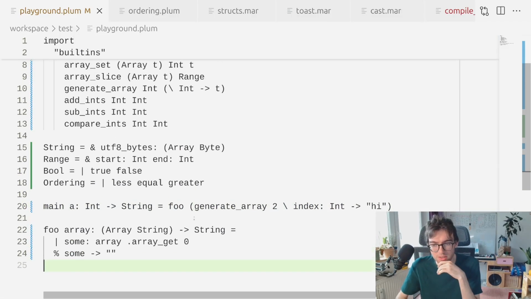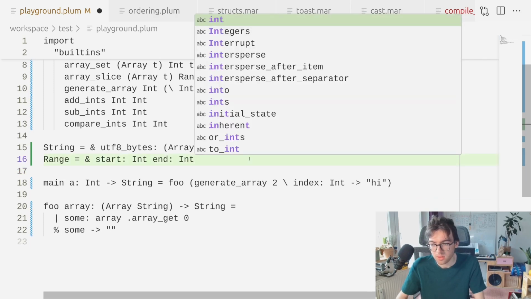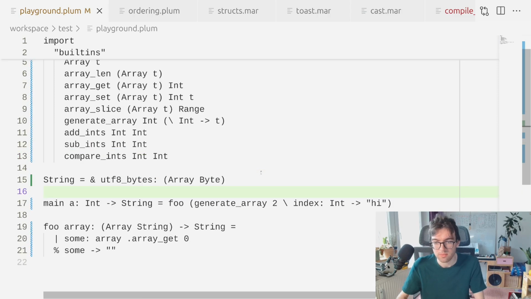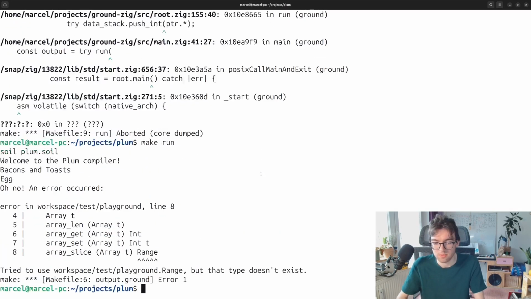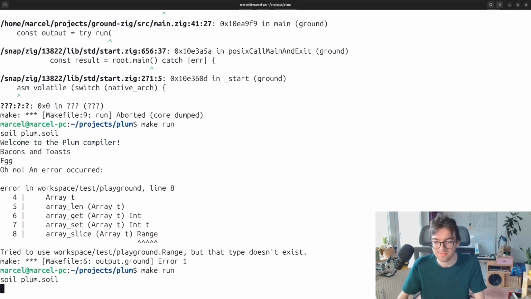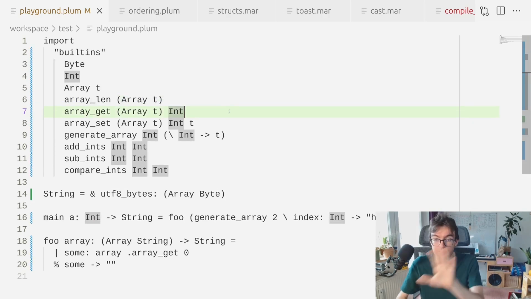Alright. We don't use any sort of ordering or bool or range. Oh, yeah, or slice. Okay, if it's on a single page.